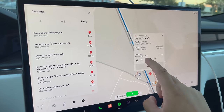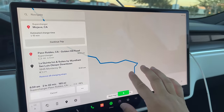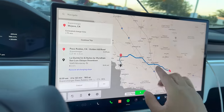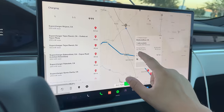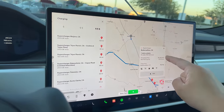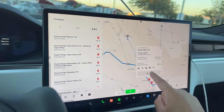This is the stop to go to next. So we're gonna do Button Willow. We're gonna do a little out of spec style here. As soon as we taper off 144 kilowatts, that's usually what we get on version 2s. And I believe, let's just make sure that was a 150. Yes, so it's an updated version 2. 7 of 10 available. That would be our only risk, is if we have to share a spot. Okay, but I think we'll be okay.